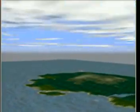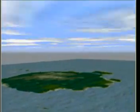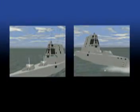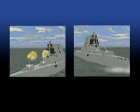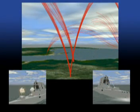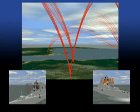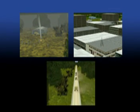A possible scenario, circa 2015, involves U.S. intelligence sources tracking a group of terrorists to a Pacific Island chain. The president has tasked the commander to eliminate the terrorist threat on the islands. To meet this threat, two DDXs have been assigned to support the expeditionary forces in the area. The battle plan is to conduct a rapid series of near-simultaneous fire missions against the terrorist forces. The AGSs will conduct preemptive and reactive attacks with precision and volume fires against a number of target sets in varying terrain.